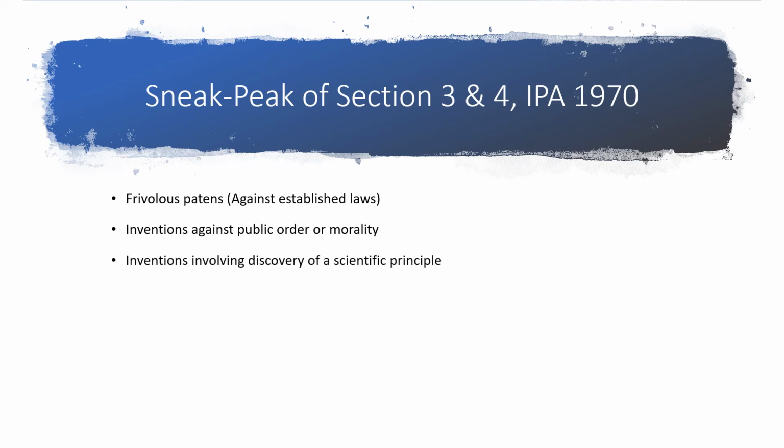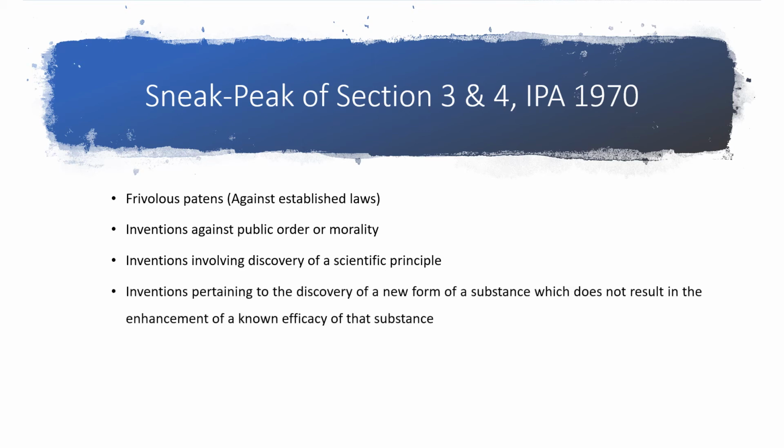Patent is also not granted for inventions involving discovery of a scientific principle. For example, you cannot create a product which involves Newton's laws of motion or Archimedes' principle and claim that you have discovered it. Patents are also not granted for inventions pertaining to the discovery of a new form of a substance which does not result in the enhancement of a known efficacy of that substance.